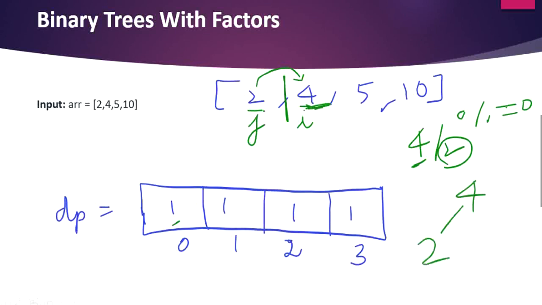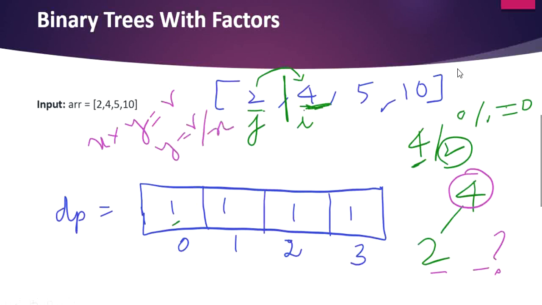So now we are going to search our right child. So how do we search our right child? If these two numbers give the product of the root element, then dividing the root element by one value gives the other. That is, if x times y gives us the root value, then y is equal to r by x. By using the same thing, we are going to find our right element.